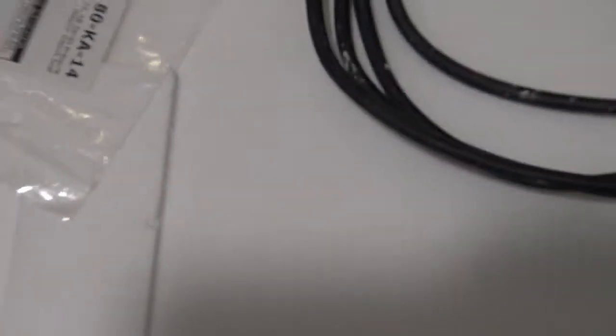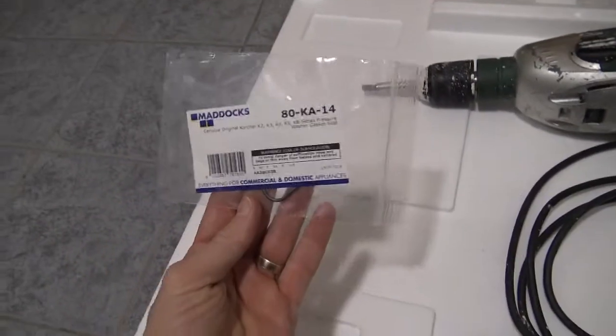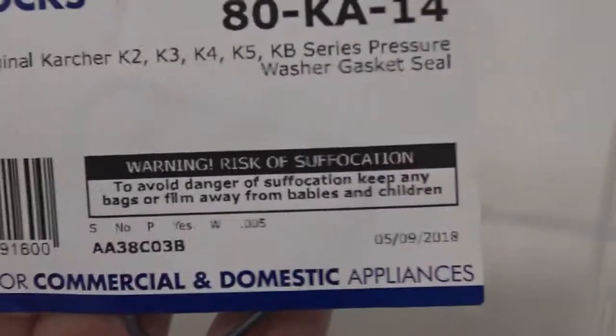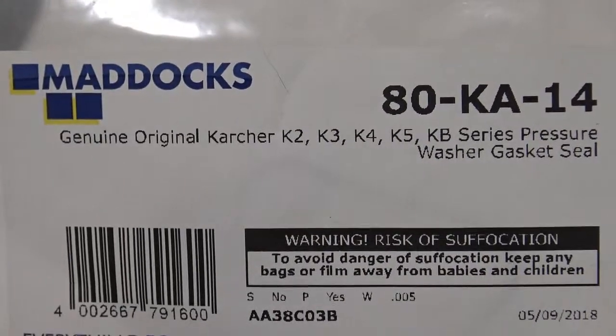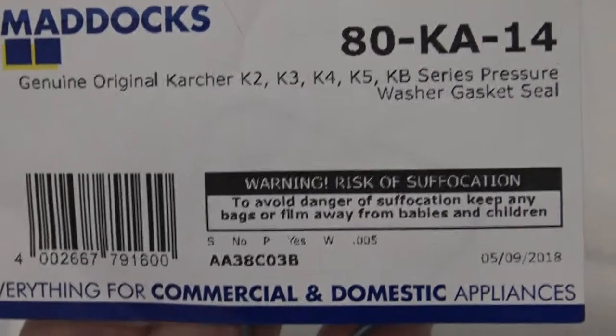A new one costs like 14 euros to buy, but without it, I don't have the opportunity to get full pressure from the machine. You can see it fits all of these different parts, it's an original part. And it's just a piece of rubber. I was a little disappointed how expensive a little piece of rubber could cost.